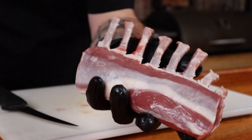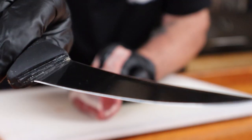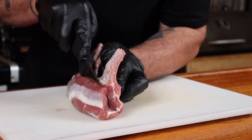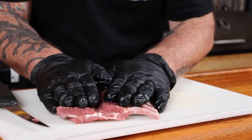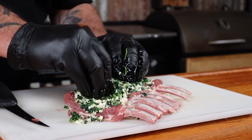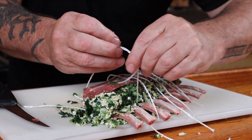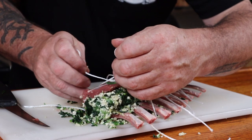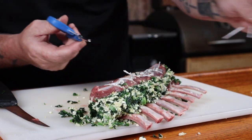Step two is how to trim up the rack of lamb properly. Start by asking your butcher for a French rack of lamb — that just means one that's been all cleaned up and looks pretty, like this one. Then using a sharp knife, slice into the loin muscle, making sure not to slice all the way through. We just want to be able to flatten this out as much as possible. Now put the stuffing evenly across the lamb rack, and using a bit of force, roll it up. Then using butcher's twine, tie it up in between each point or each bone, not forgetting to trim off the excess twine.